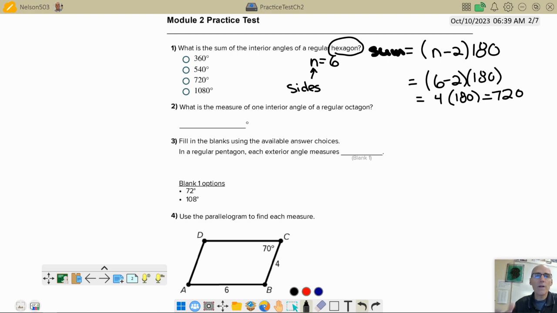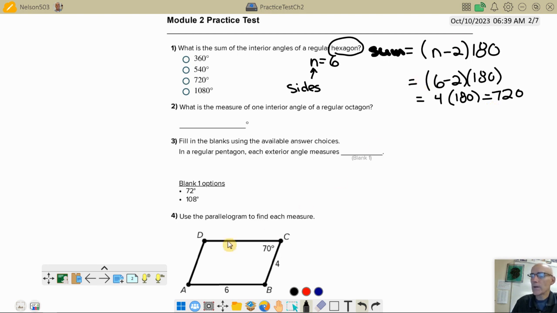But you might have it in a table in your notes, like in section 1. You might see hexagon in there, and you see 720 already. You might say, oh, on the test, I'm going to just look at my notes. I'm not going to follow that formula. Well, I'm going to have you turn in your notebook at the beginning of the test tomorrow, and I'm going to check the notebook. So you're not going to have them during the test. It's going to be no notes, no tech, no computer, all that kind of stuff. Let's just see what's in your brain as far as this stuff goes.